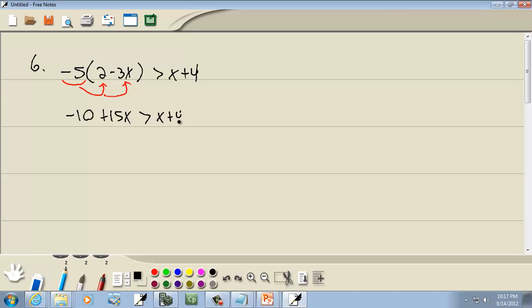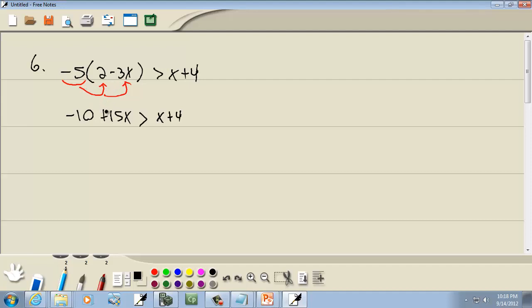Now our note actually said, if you multiply or divide both sides by a negative number, flip your inequality symbol. Now here we're not multiplying both sides by a negative number. That's specifically if you go ahead and you put that in yourself, where you multiply both sides by negative 3, for example. This is actually just part of the problem. So don't confuse this and think you need to flip the inequality at this point.